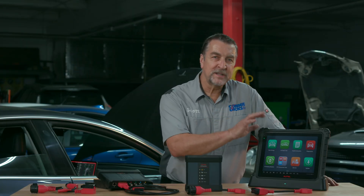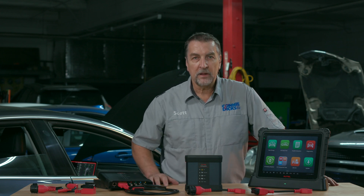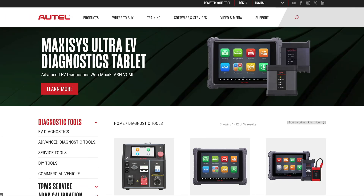Today I'm using the Autel Ultra, which has been upgraded to include EV diagnostics services and battery testing support. All of the Autel Ultra series tablets — the Ultra, MS919, and 909 — can be upgraded with EV coverage. Autel also sells the Ultra EV and MS909 EV tablets that offer EV and ICE coverage. For more information, visit autel.com.